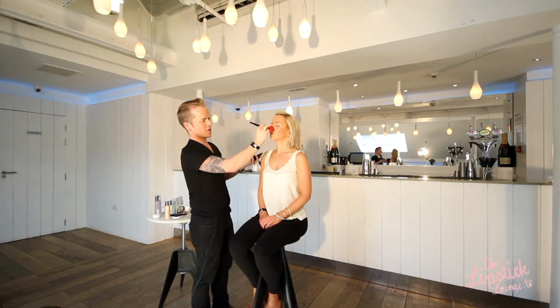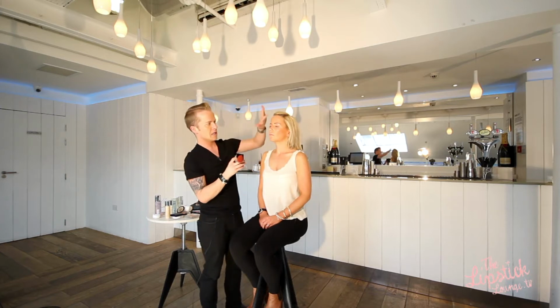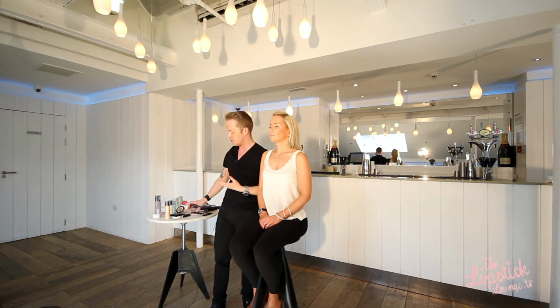And then whatever's left on your brush down the center of the face, what that will do is just take the edge off. You don't want to have a completely light section in the middle. It's to give a natural contoured effect. When you contour as well, you can't have dark without light.